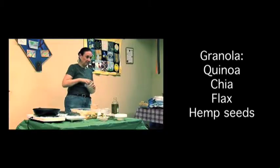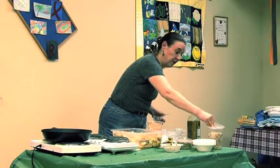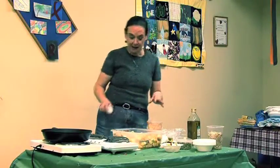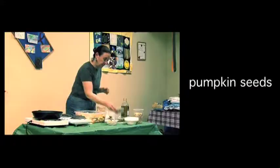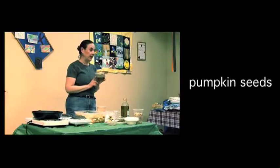So to top the fruit, we make our own granola, which is just a nice basic multi-grain mix, but to it we add quinoa flakes, chia and flax, and hemp seeds. So you're getting a full range of omegas from it. Plus, with the quinoa in it, it's extra protein. This one is flavored with ginger and diced dates, but no added sugar. It's a multi-grain organic mix that we use. Then, for extra crunch, I got pumpkin seeds, because it's cold and flu season. You can get these at all kinds of bulk places. They're incredibly high in zinc. They add a wonderful crunch to things like a rice pilaf.